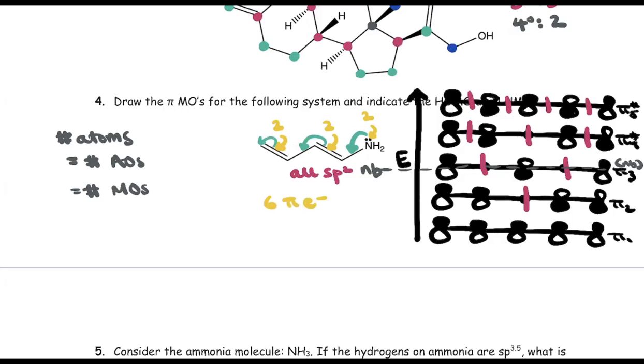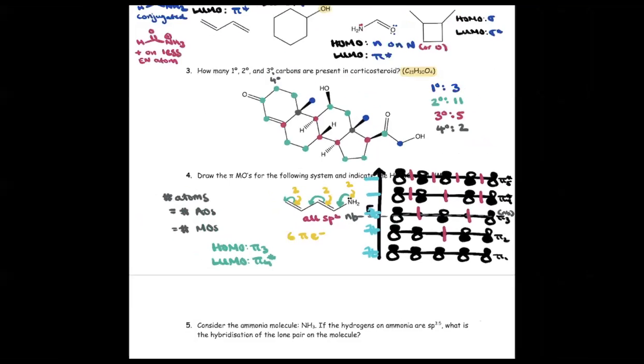All right, and then I'll do it, I guess, over here. If I fill up my orbitals, then you see for those 6 pi electrons, I'm going to do 1, 2, 3, 4, 5, 6. So that means that my HOMO is going to be pi 3, and my LUMO is going to be pi 4, but you should denote that it's antibonding. Cool. All right, so this is the end of the first page. I will very quickly stop for questions because I have a long way to go.